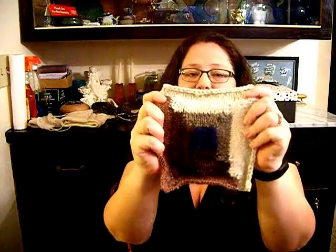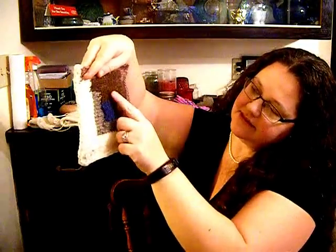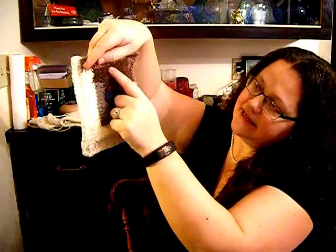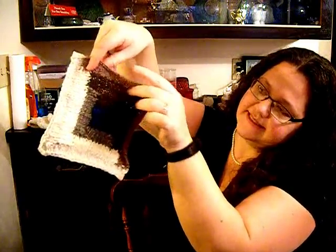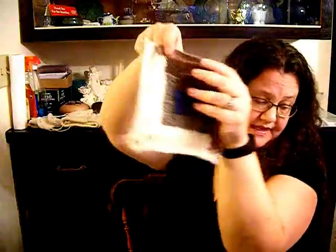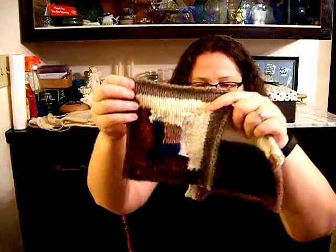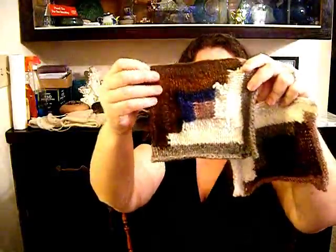And one of the things that I'm doing with this spinning project, seems like I kind of got off track there, but I didn't. One of the things I'm doing with this spinning project is, as I collect different breed samples, I'm making what I'm viewing as quilt squares, log cabin quilts. So I have various different breeds in here. This is Tunis, and this is Navajo Churro, and this is Cormo, and this is Wensleydale, and we have Falkland and Rambouillet, and Corriedale is the blue center. And so I'm using up all my little bits of breed study. This is, I think, almost a mirror image of that. It's not quite the exact color layout. Making these little squares, and eventually I will put them all together. But as I get new ones, I incorporate them in.